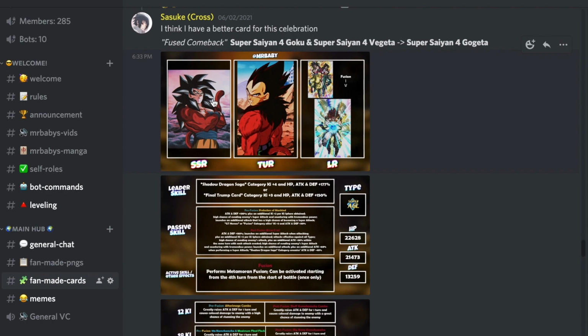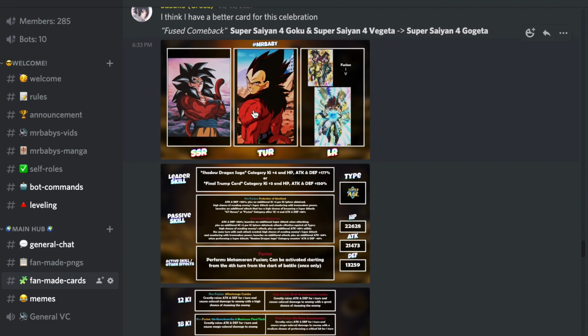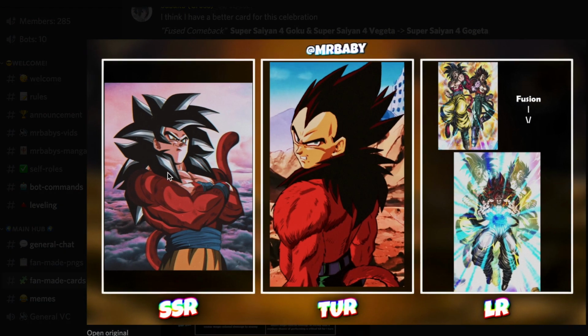Let's end off. I think this is a perfect unit to end off here. So here we go. We have SSR Super Saiyan 4 Goku, which is very interesting. Dudes, this TUR is Super Saiyan 4 Vegeta, and then the LR is Super Saiyan 4 Goku and Vegeta who fuse into Super Saiyan 4 Gogeta. This art, by the way, is absolutely amazing. What's really interesting too is that there's an SSR and TUR Super Saiyan 4 Goku and Super Saiyan 4 Vegeta.